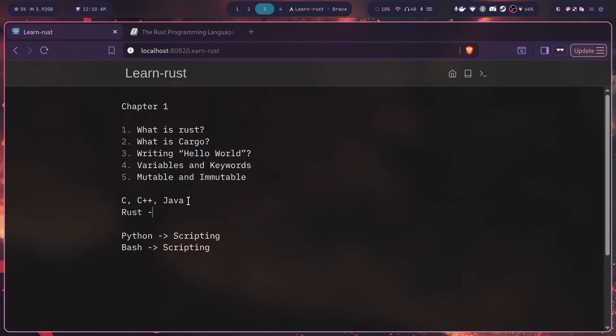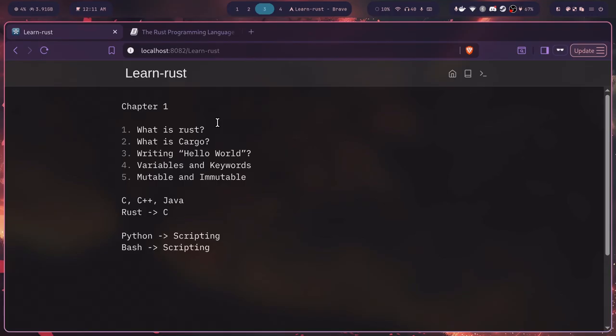But Rust, if you want to see a parallel comparison, would be most comparable to C. I think not C++, sorry, C. C++ I think has classes, so it might not be comparable to that, but with C it is quite comparable. Though C has way too much control. Rust does not have that much control, but it is also providing you enough control to work around with things. So yeah, it is a programming language.